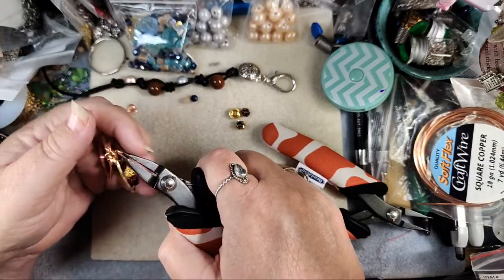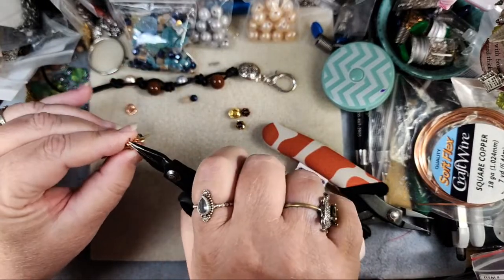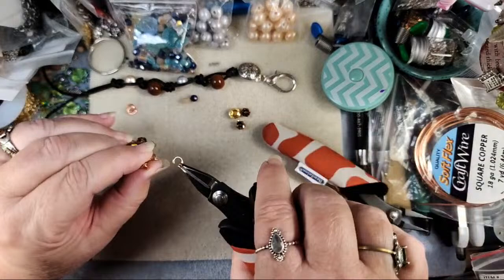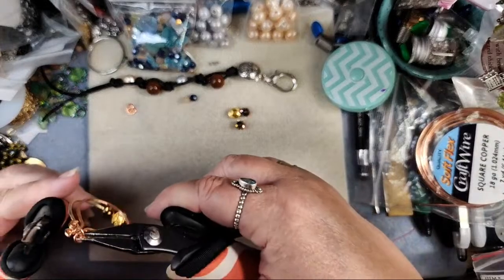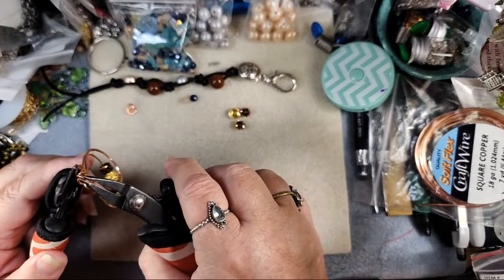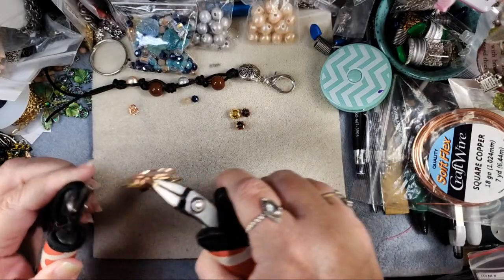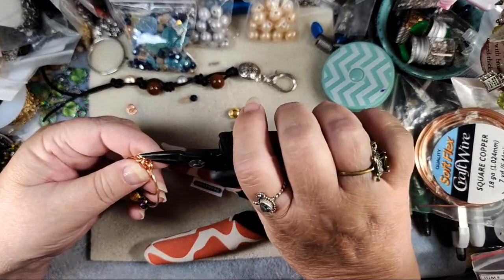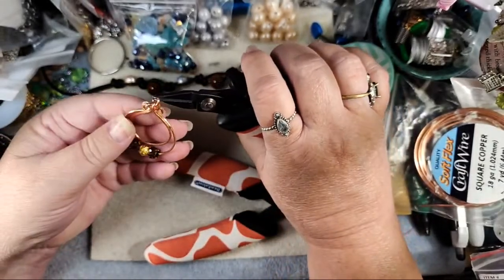And this is where you'd put your ear wire on, as well as, you're just being a pain. And this is where you'd put your ear wire on and your dangle, if you're going to put a dangle on. Oh, that really opened up bad. Okay. So, come on, baby. So see how that hangs there?